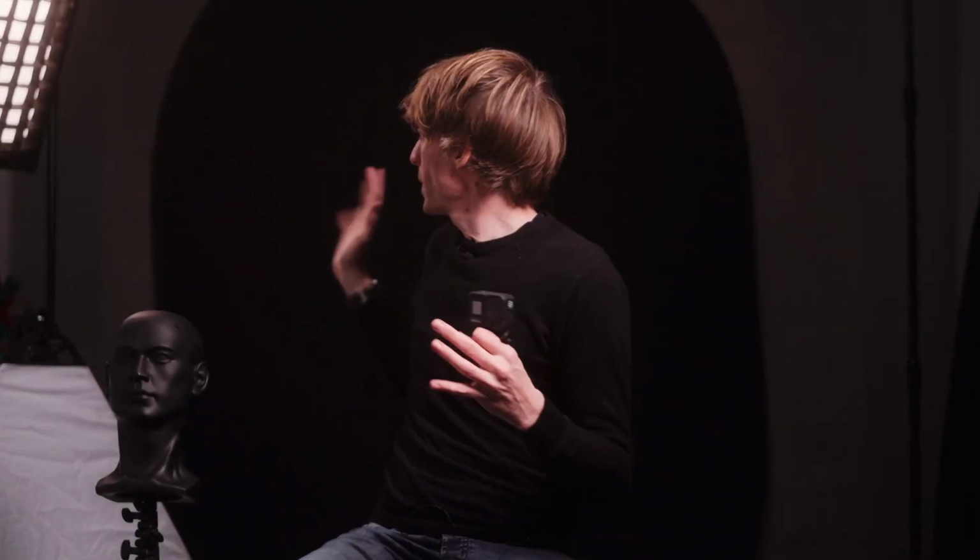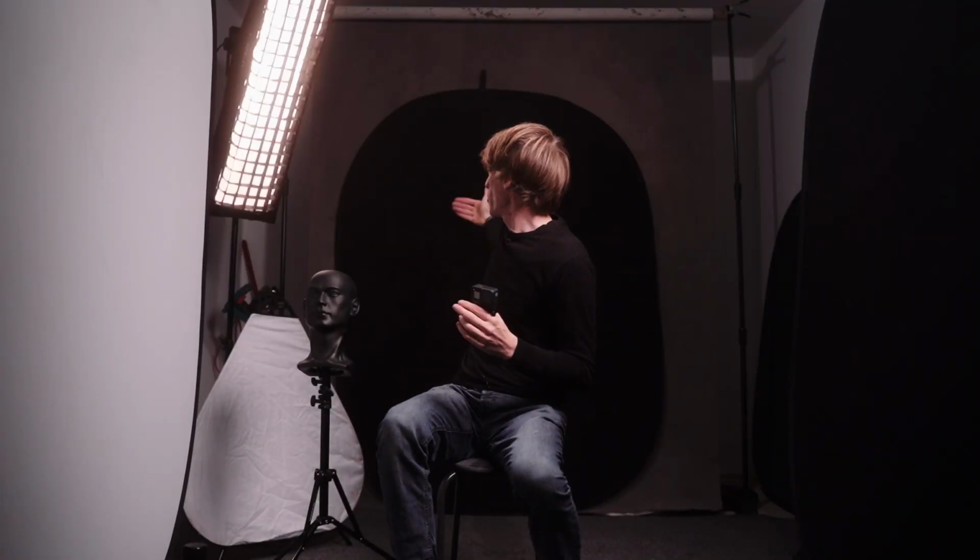You could have one like this, which you can pop up, reversible black and white, which you could use for different options. And if you wanted 2 or 3 like I've got, you could have other ones on the side to use as reflectors or to darken down those shadows. You could use a corner of a room where you pop one up as a backdrop and you pop one against the next door wall so that that could play as your reflector or your gobo to sort of deepen those shadows out. There's lots of little options like that, and these are very inexpensive, £50, very, very cheap.